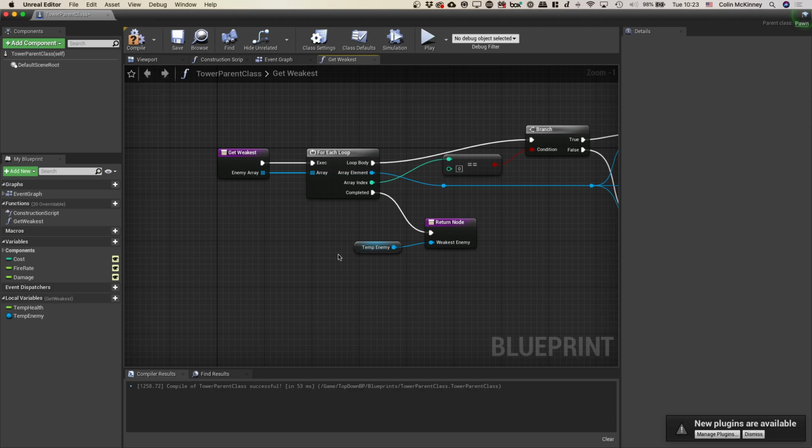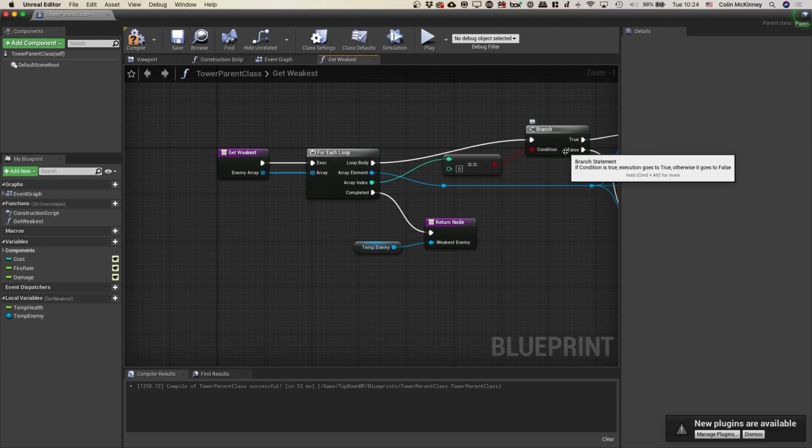So the flow control here is we come to the loop. Is this the first thing in the loop or not? If it is, set the temp health and temp variable. If it's not, compare the item's health to the current temp health. If it's weaker, update it. If not, don't do anything. Move on to the next item in the loop. When the loop is complete, then what?